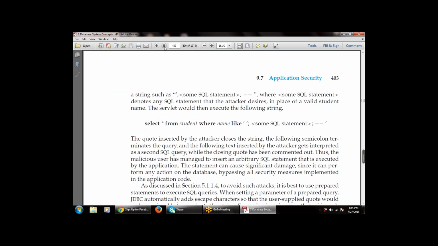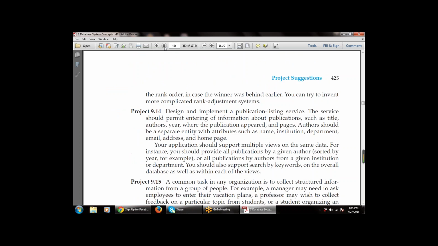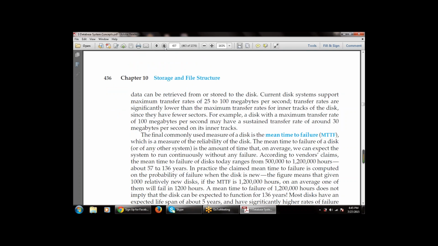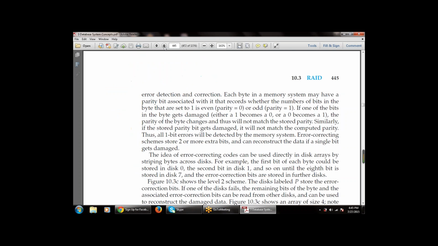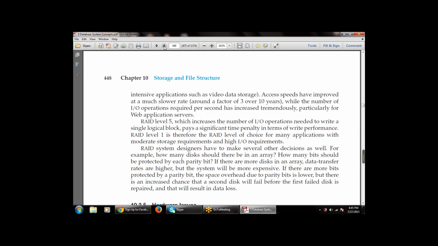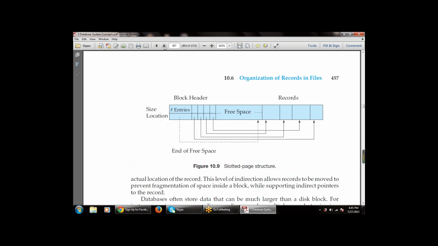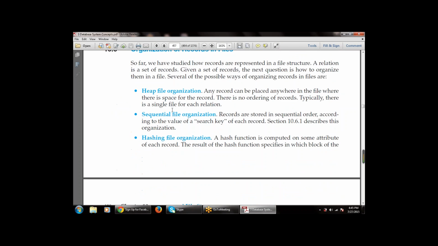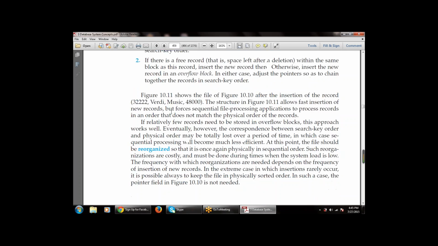Then this is the storage. The 10th chapter is storage media, that is database access and the data dictionary. Then we discussed RAID and the RAID levels, that is, the various concepts of the RAID levels. Then the supported file organizations: heap organization, sequential organization, and the other file organizations available in this method.